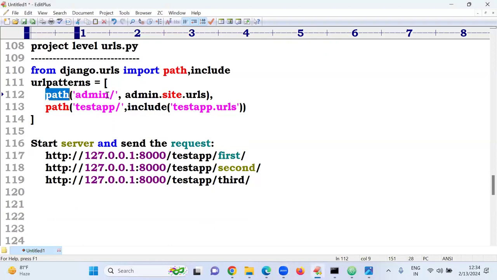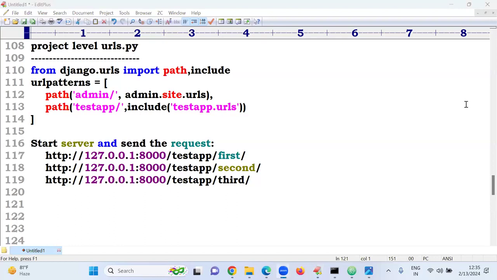Path is the function inside the URL patterns. After that, whichever function you are calling, we have to provide it. That is the project level path syntax. So if any application is there with URLs inside it, and you want to reuse it, you only have to do two steps. Copy that application and paste it into the project. In settings.py, add the application name and include those URLs in the current project.